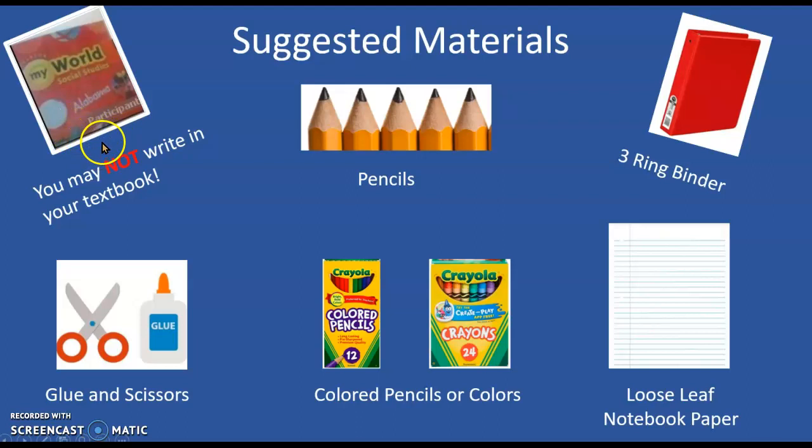Even though it is a soft-covered book, we've been told we cannot write in these. So, for that reason, it would be a great idea to have some pencils with you, a 3-ring binder, and some notebook paper. So when you are answering questions and doing some work from your textbook, you can put those answers on the loose leaf paper and put it in your binder. You want to be sure you hold on to those kinds of things.